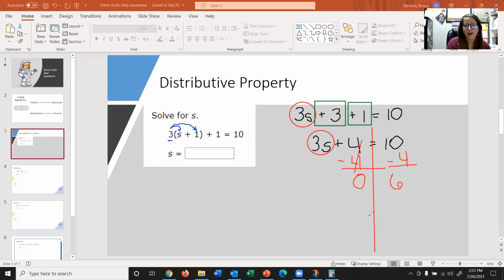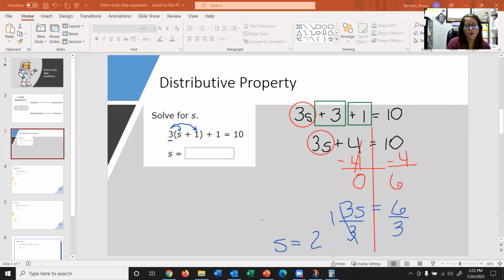So now we can rewrite our equation. We've got 3s is equal to 6. If we knew what number s was, we would multiply that number by 3. So the inverse operation of multiplication is going to be to divide both sides by this number that's with s. In this case, we have a 3 with s, so we're going to divide both sides by 3. This is going to cancel, leaving us with just s. And then 6 divided by 3 is going to leave us with an answer of 2.